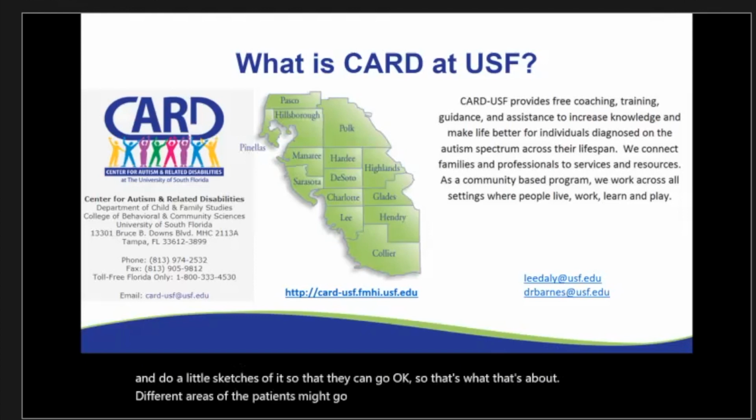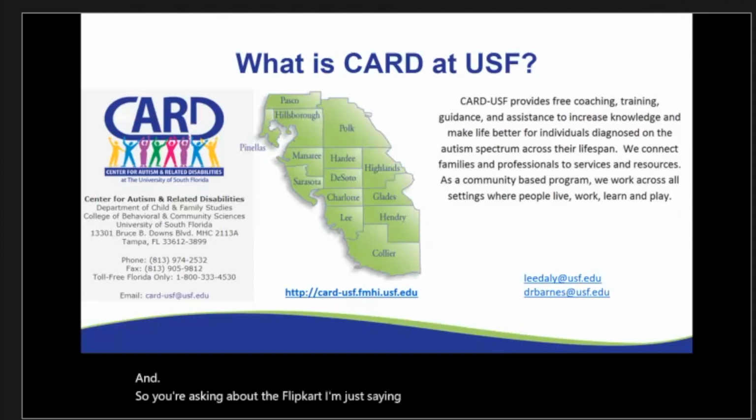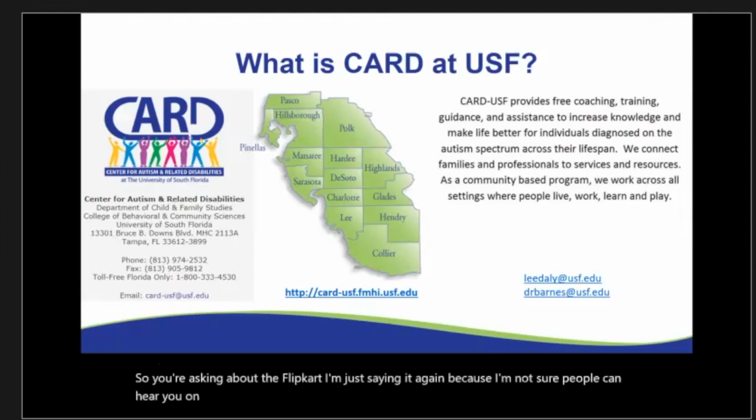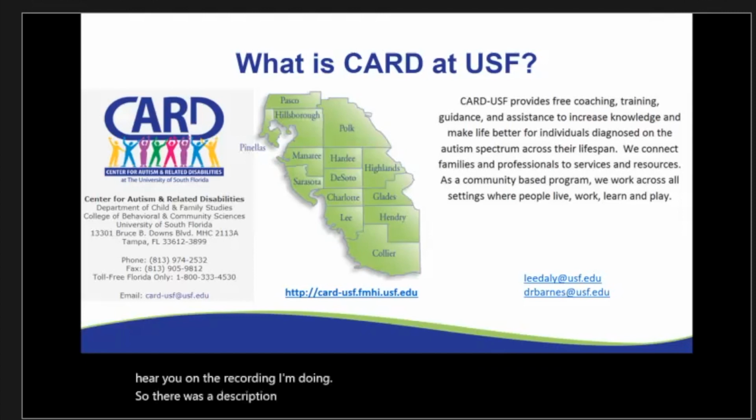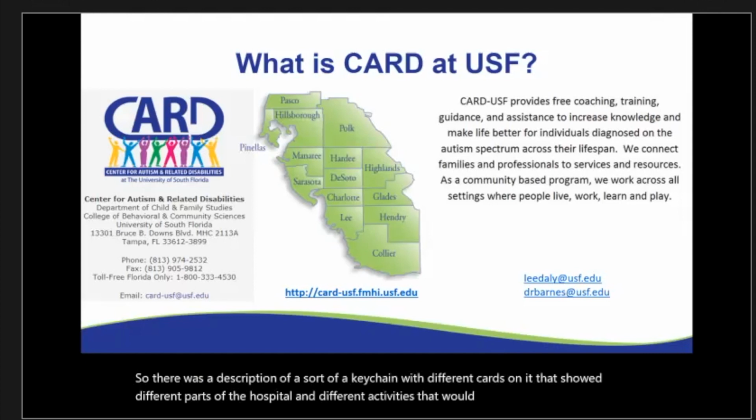That could be not just with the autism. Definitely. So you're asking about the flip card. I'm just saying it again because I'm not sure people can hear you on the recording I'm doing. There was a description of a sort of keychain with different cards on it that showed different parts of the hospital and different activities that would occur, like radiology and things like that.